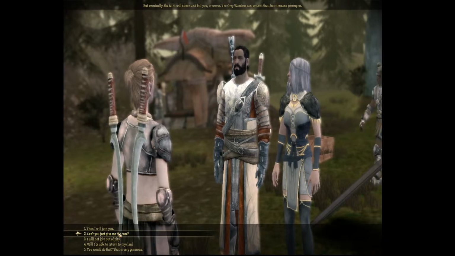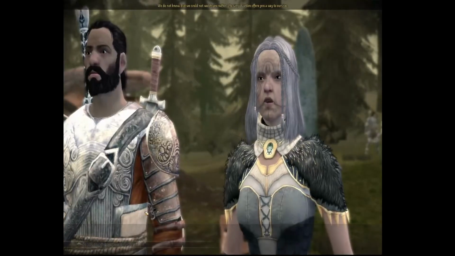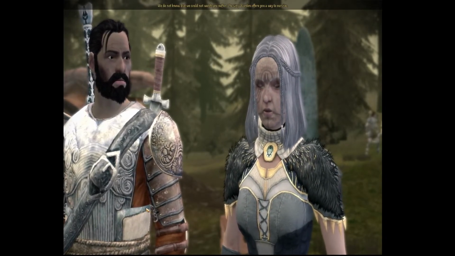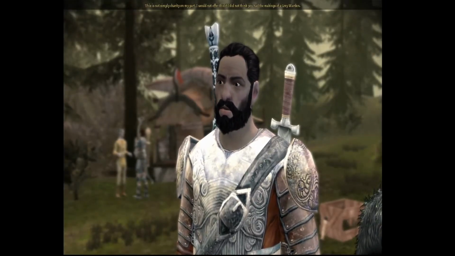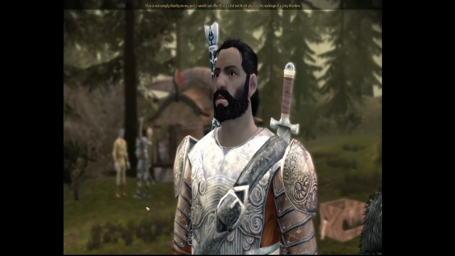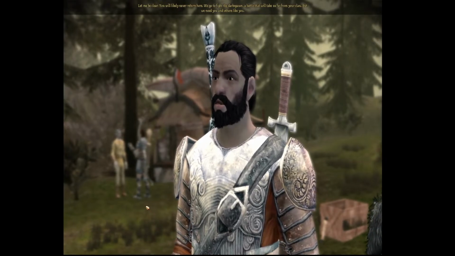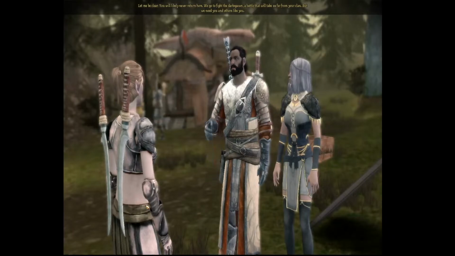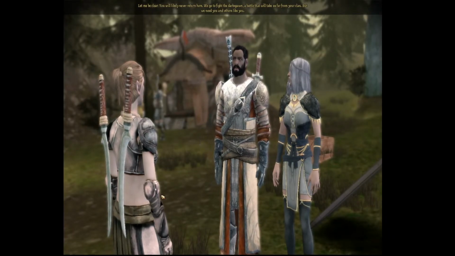Will I be able to return to my clan? We do not know. But we could not watch you suffer. The Grey Wardens offer you a way to survive. This is not simply charity on my part. I would not offer this if I did not think you had the makings of a Grey Warden. It's all right then. Let me be clear. You will likely never return here. We go to fight the Darkspawn, a battle that will take us far from your clan. But we need you, and others like you.